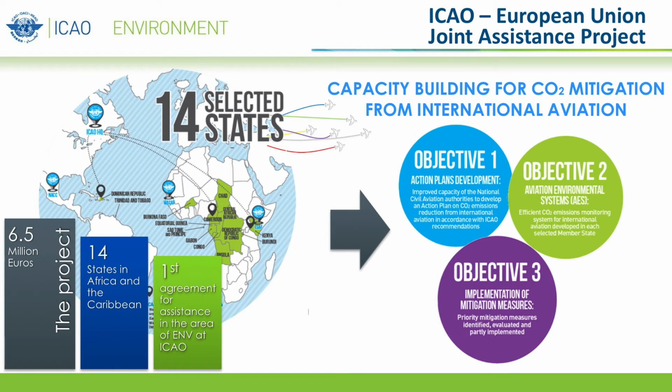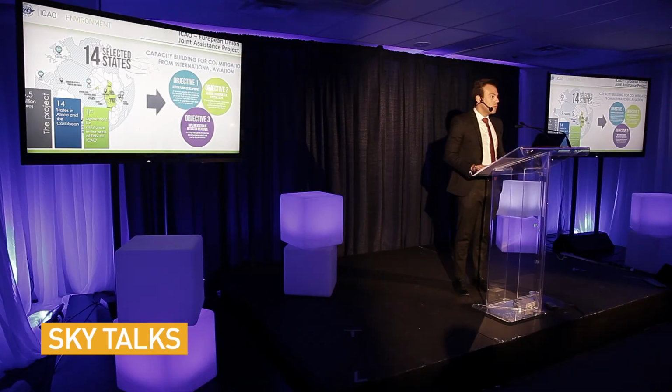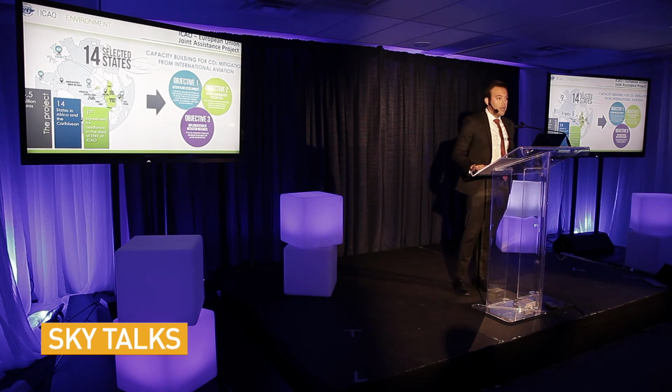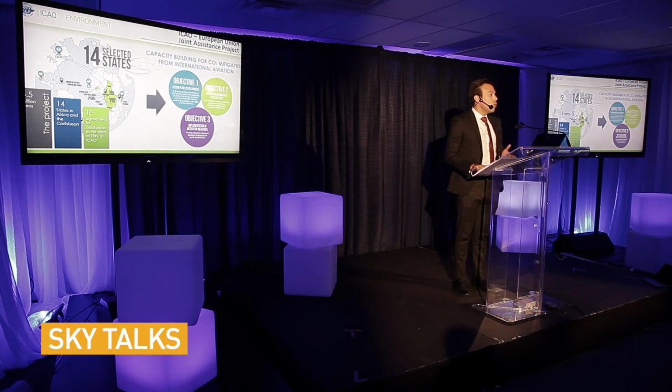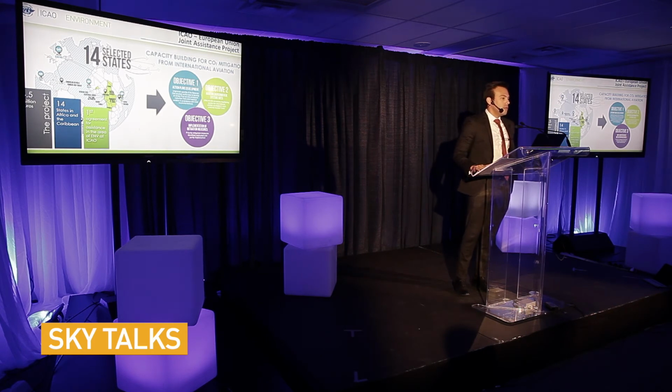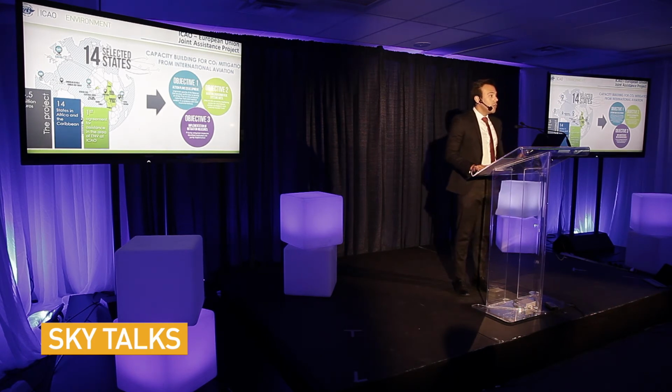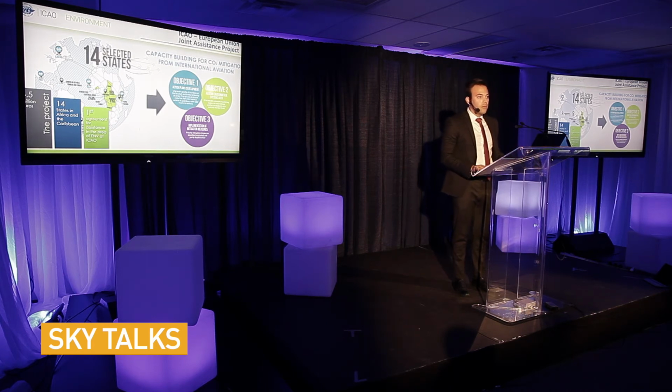The first objective is the development of states' action plans on emissions reduction with robust data and in strict accordance with the recommendations of ICAO document 9988. The second objective is the establishment of efficient CO2 monitoring systems for international aviation in the selected states. The third objective is the implementation of pilot mitigation measures aiming at reducing fuel consumption and therefore CO2 emissions.